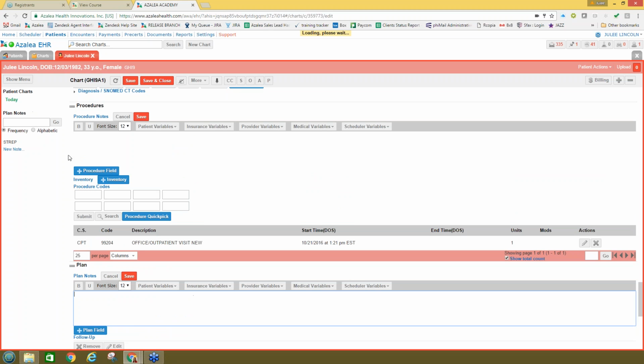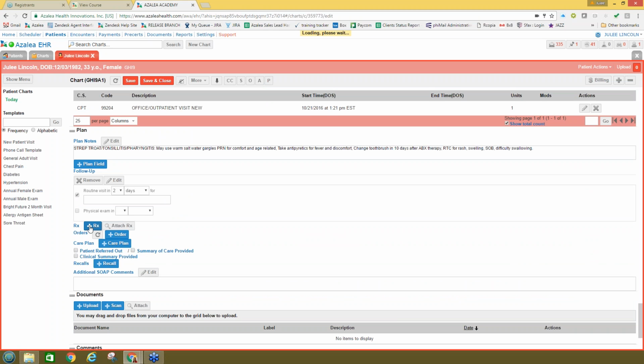But you also have your plan notes. And this is where I see the SOAP notes really used a lot more than any of the other areas, for certain plans, for certain things you're going to advise the patients on, you can create these quick notes over here. So if you diagnose your patient with strep, I might have a note over here that's titled strep. And this is what I typically always tell them to do for strep. Again, this will always be modified specifically to the patient if you need to add any more instructions here.